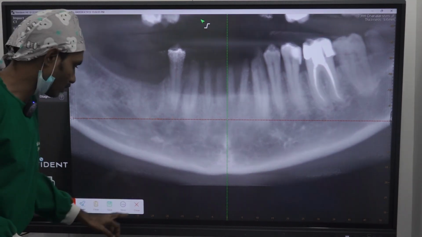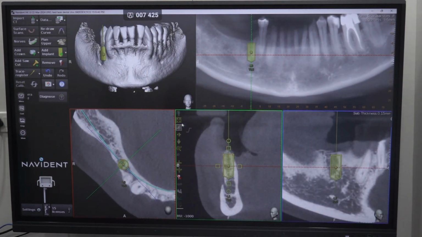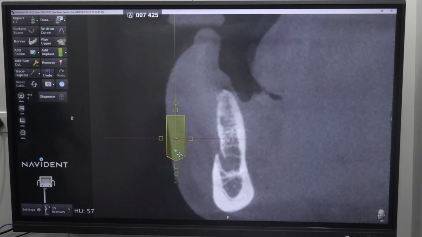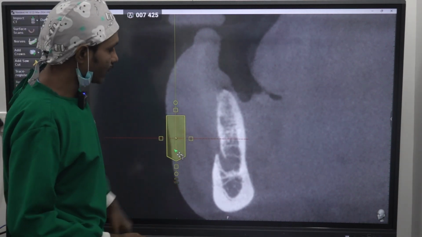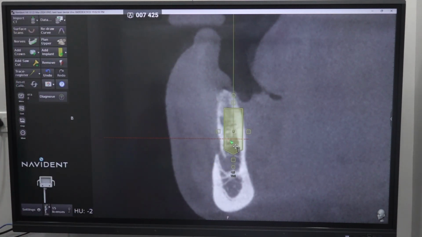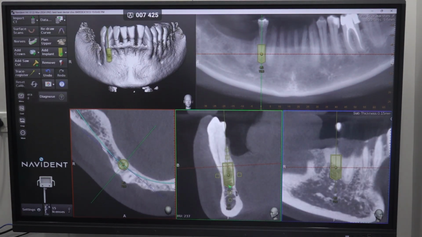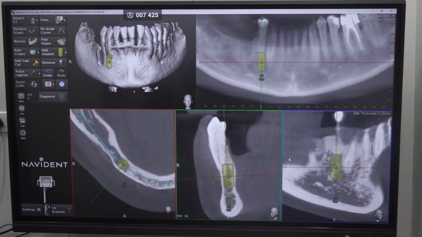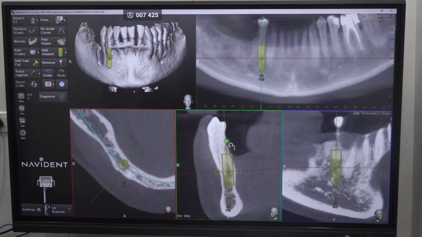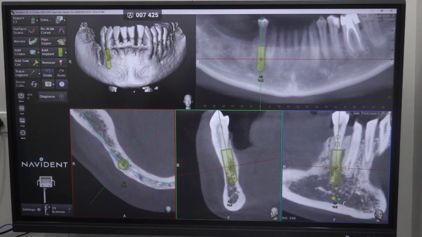We will see the cross section now. You will see the mental foramen area. This is exactly the mental foramen area. Yes. There is a lot of length available, but the buccolingual width is less. Maybe a very small diameter implant, 3.5. Yes. But however, we are going to plan for the first premolar, right? 3.5 by 10. Yes. 10 or 14. 14.